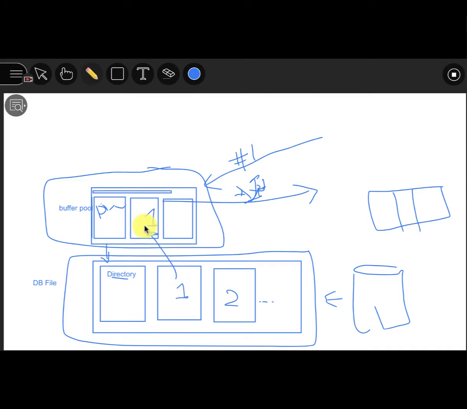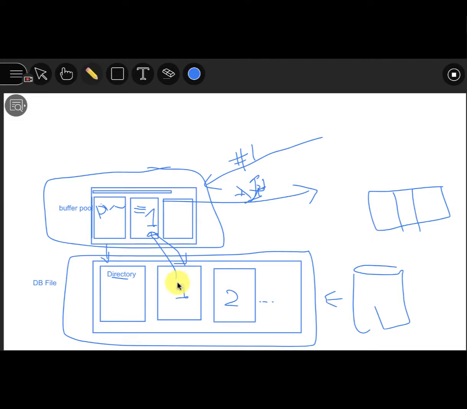Back and forth. So what do you mean by back and forth? Usually when you fetch blocks to the main memory, the block is going to be written or updated. Maybe we're going to make a minor modification to the block, so we need to store the block back to the disk here. After that, we need to take a look at the contents of the block.